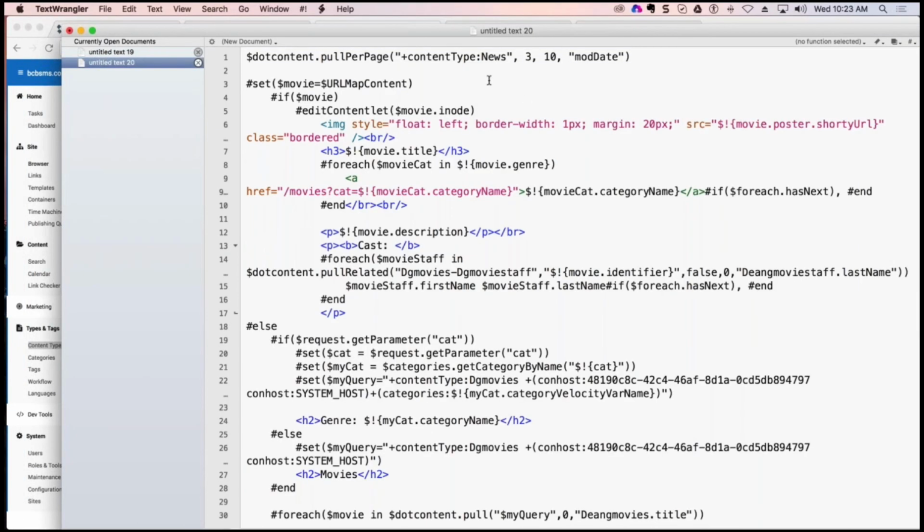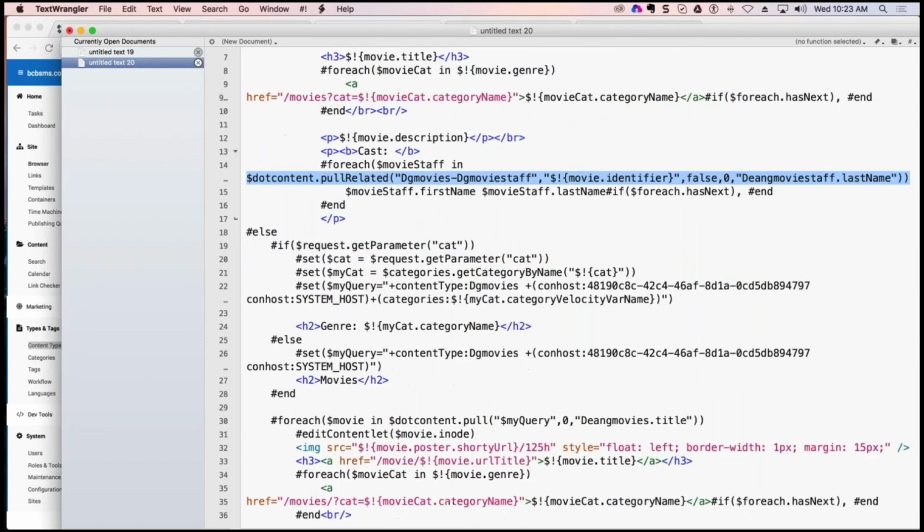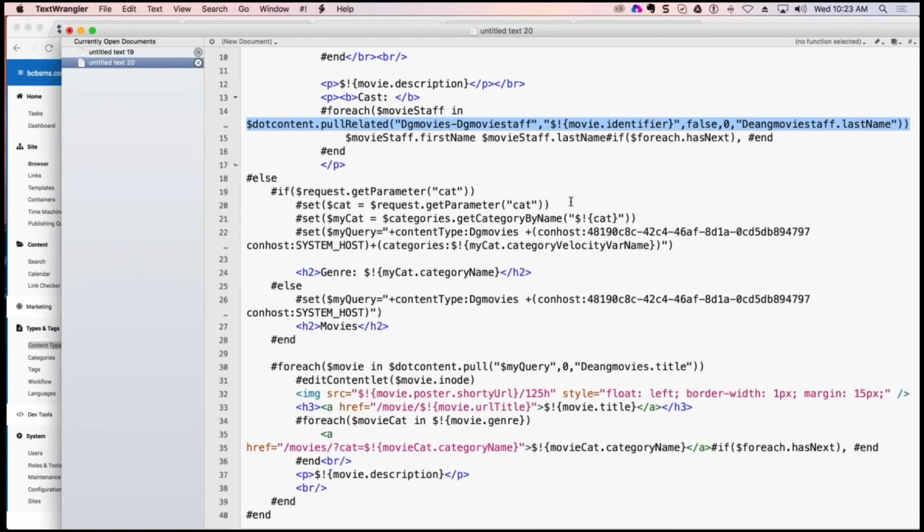Okay. So here in this .content.pull, we're going to change this to the pull per page. Oh, not the pull related, but our pull of the original movies. The bottom one is what we're going to change.